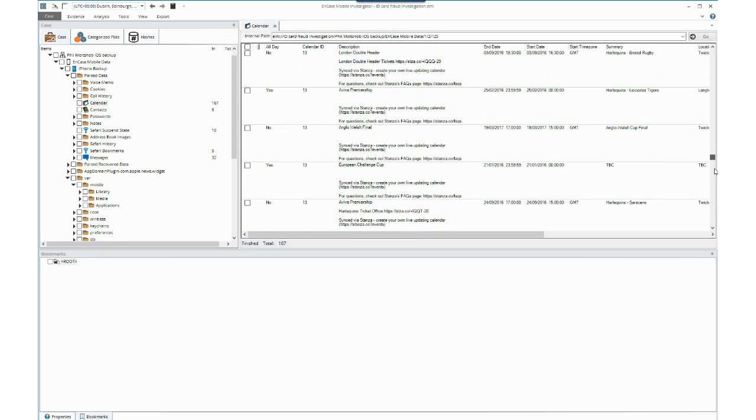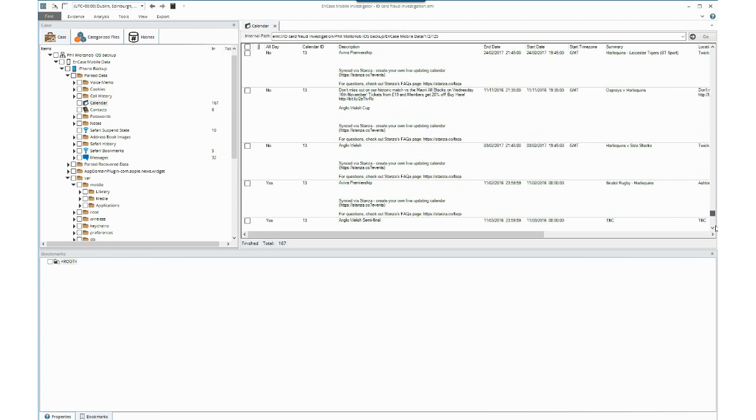In this case now, it might well be a sync from an online calendar, but it looks like some form of sporting events. There's some fixtures, maybe what looks like for the game of rugby.